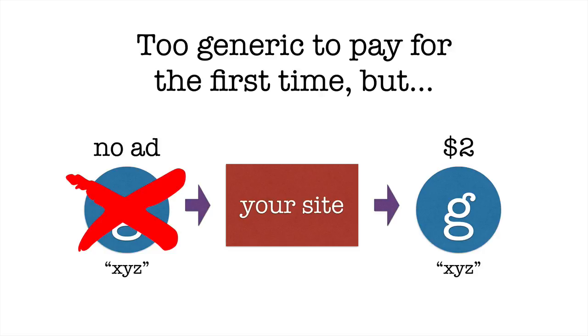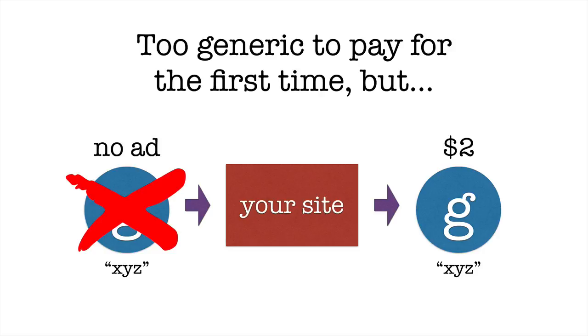Hence the big red X over there on the left-hand side. We are not going to show an ad. But if somebody is on our remarketing list, they have been on our site, doesn't matter how they got there, obviously it's not going to be through that ad, but maybe they've visited via direct or organic or email or a different ad on a different keyword, but they're on a remarketing list. Now, if they've been to our site, they are somewhat familiar with us, they at some level know, like, and trust us, and now they're searching for that generic keyword.